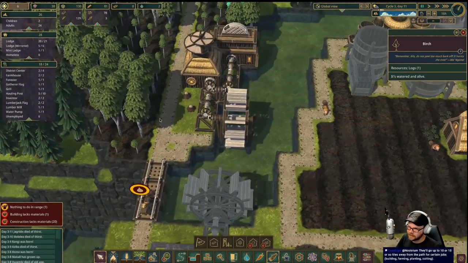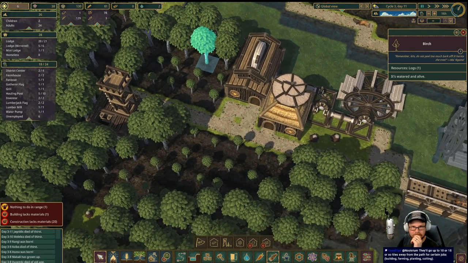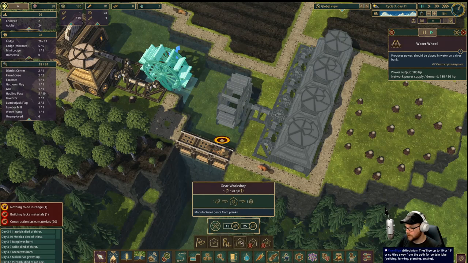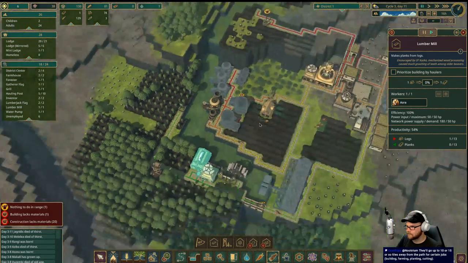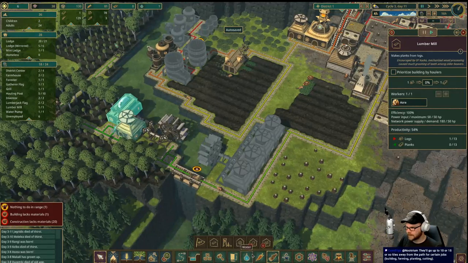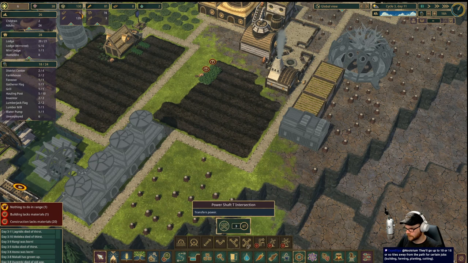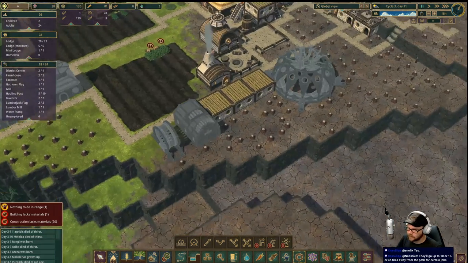So many trees, I can't see things. How much does this put out? Puts out 180. The gear shop takes 120. I'm not sure what these are taking. There you go. They're taking 50, I guess. Well, let's do this. Gear shop's just going to go over here. And then right next to it, we're going to put in a little wheel. A hamster wheel. Yeah, just right there. It's fine. Was that good enough?